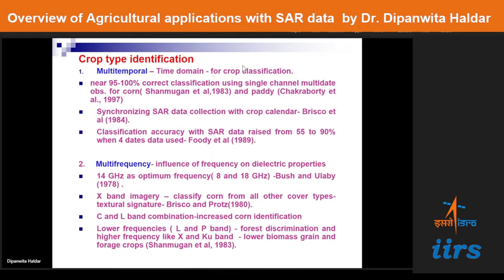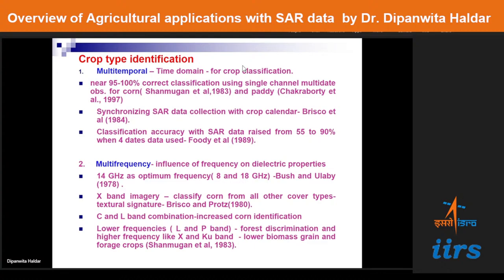Now for crop type identification and crop biophysical parameter estimation, what kind of data do we require? Multi-temporal data is very important, as we have seen in our past slides, how meaningful information is derived from multi-temporal data. Temporal means you need to pick up the data sets coinciding with the important critical stages. It may be 3 dates, 4 dates or 5 dates and so on. Almost correct classification with very high accuracy is possible when you are able to identify these critical stages.